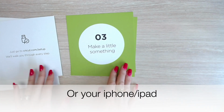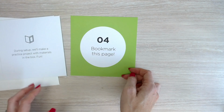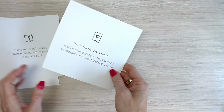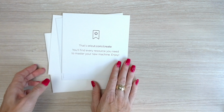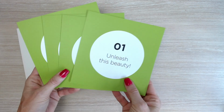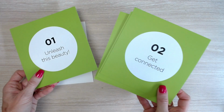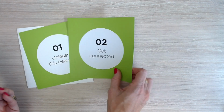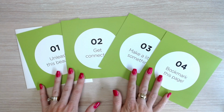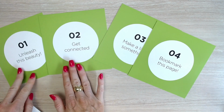You've got to go to cricut.com/setup and follow the steps to connect it to your computer. Number 3, make a little something. During the setup, if you follow it, they'll show you how to make a little project. And number 4, you need to bookmark cricut.com/create, and that's where you will find all of the projects that you can make on the Cricut and the Cricut interface for your laptop or for your iPad. So these steps might sound really obvious, but when you're new to a Cricut machine, I found them really helpful as to exactly what I need to do to get myself going with the Cricut.